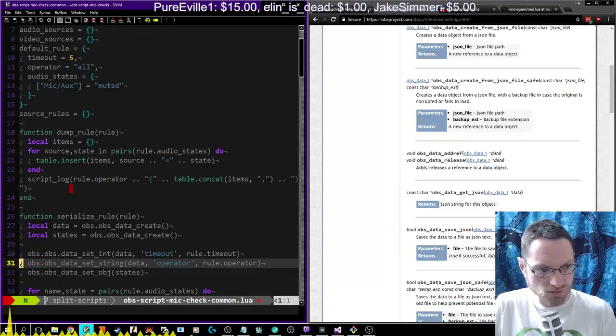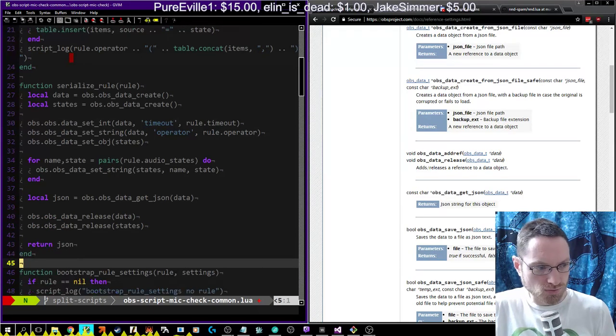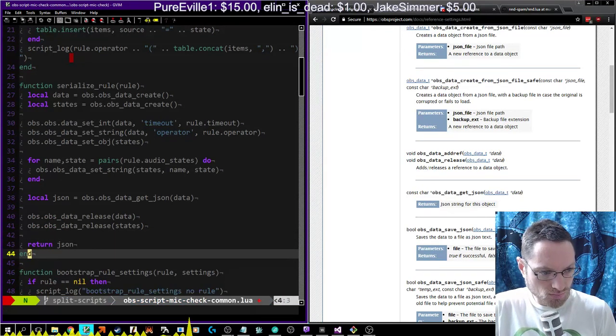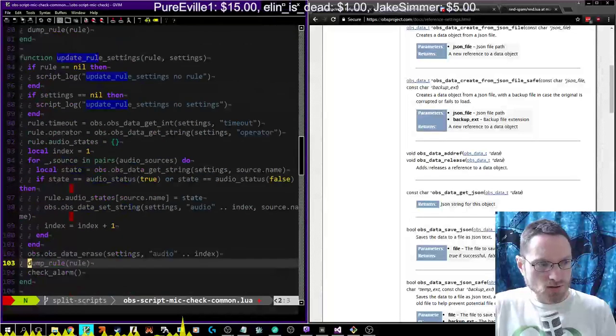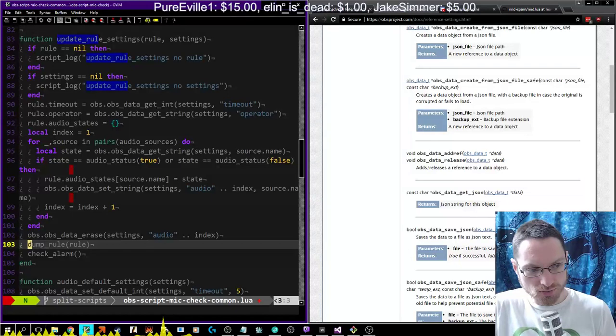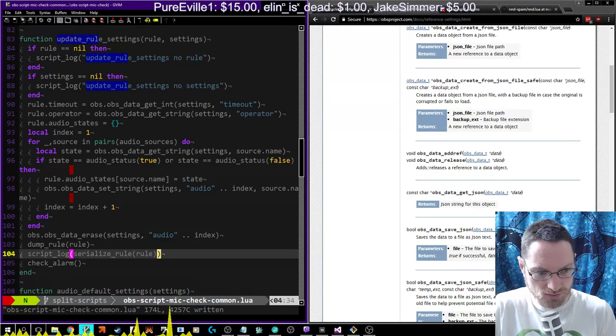Dump rule, serialize rule. So that should be a nice way to dump the rule. Update rule settings. Hey, look, we already dumped the rule. Script log, serialize rule.